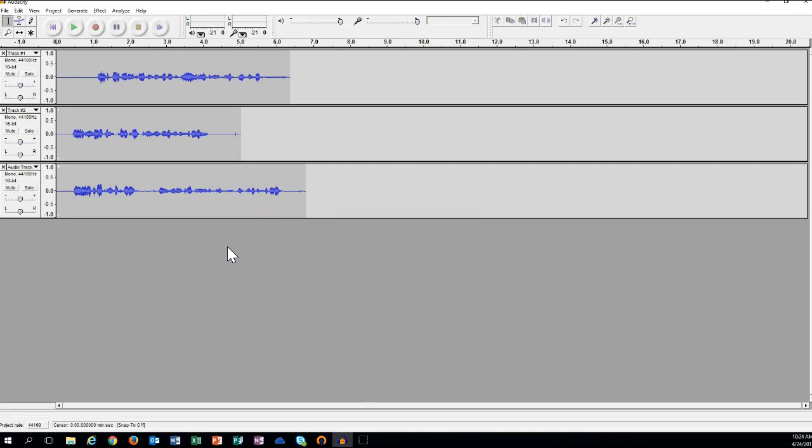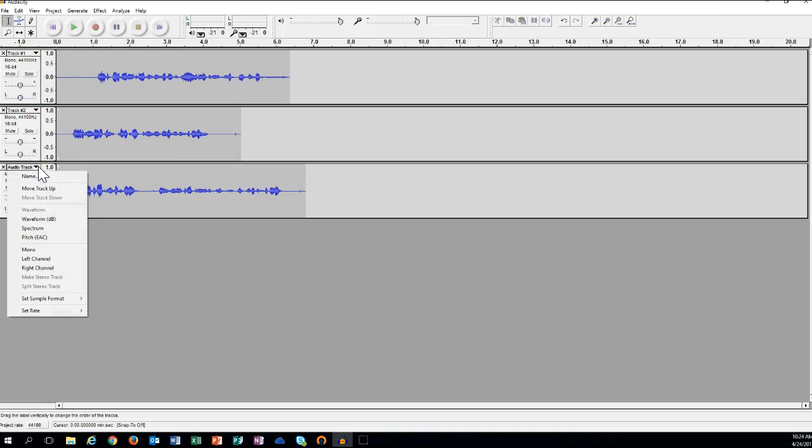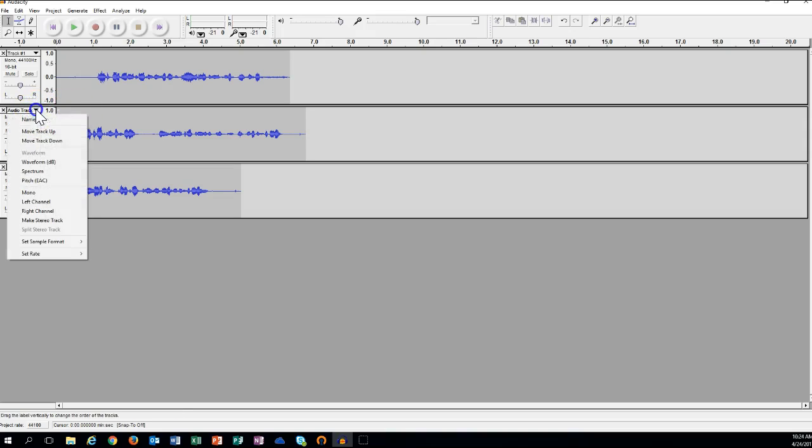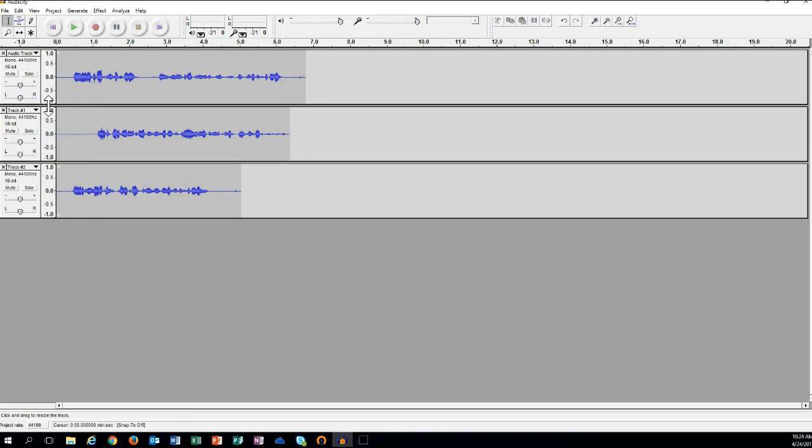Now, sometimes when you are recording these audio tracks for a podcast or just recording speeches, you might want to change the order. So let's say, for example, this third track here is something that I want to have up here. I can change that order by clicking the same drop-down menu that says audio track, and I can click move the track up. That has now moved it up 1, and then I can just move it up 1 more time, and I have now moved that 2 places up.